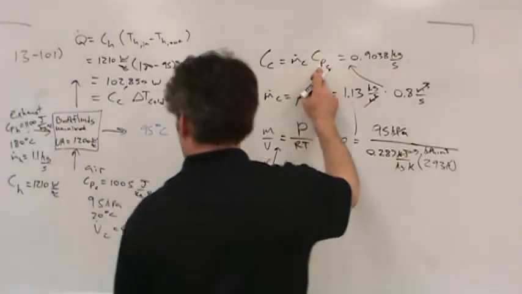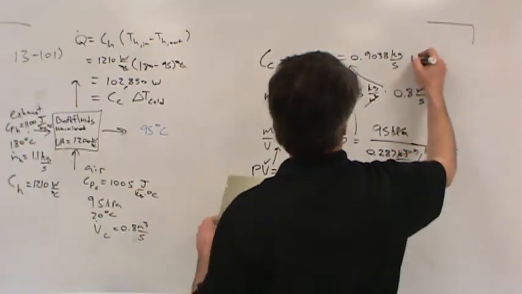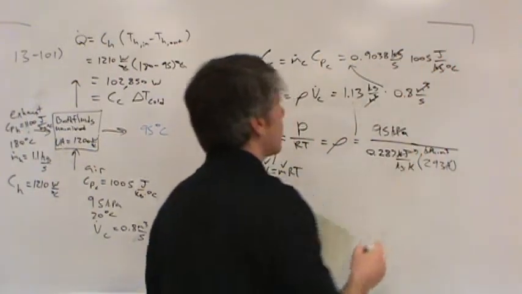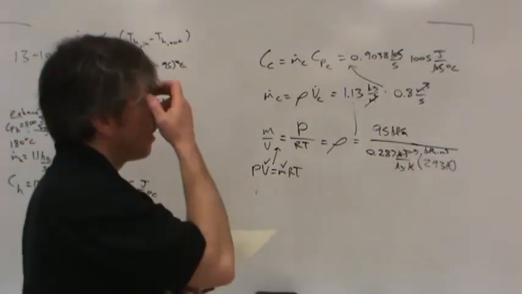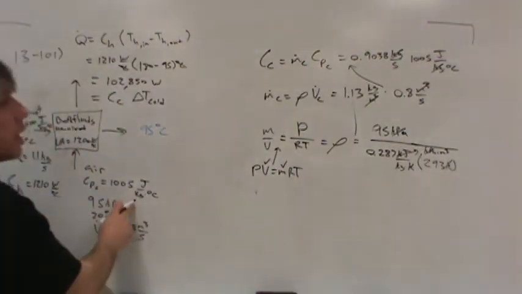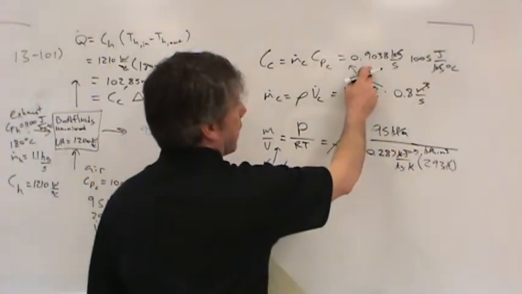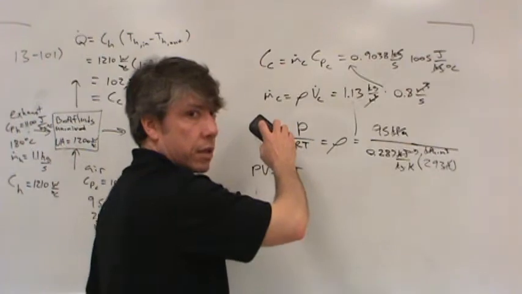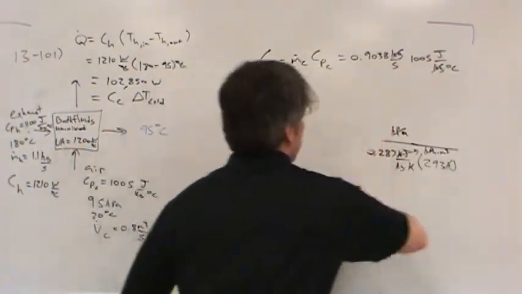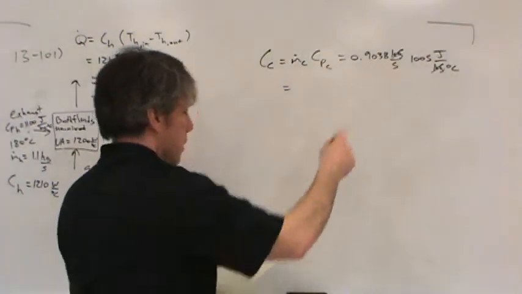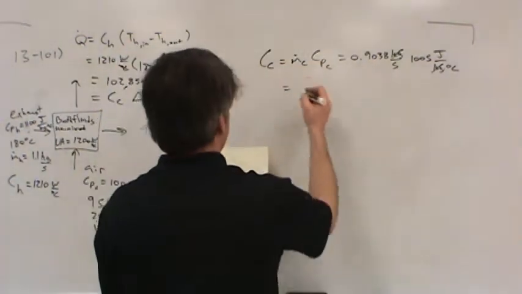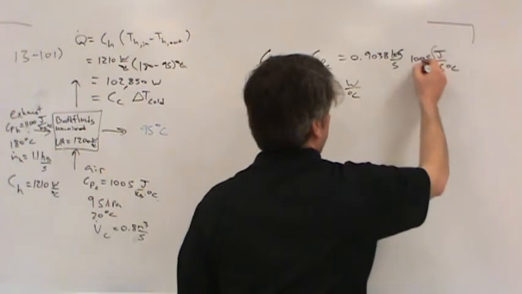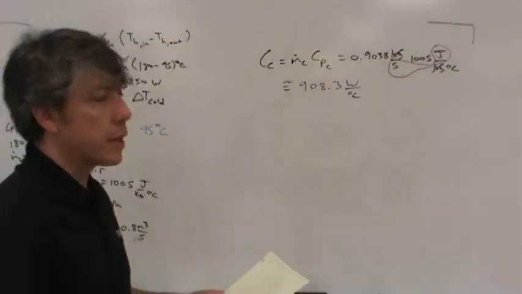That's good. Now the heat capacity on this side is 1,005 joules per kilogram per degree Celsius. To me, it looks like this is going to be a real fancy way of writing about 1,000. So there's the heat capacity on the cold side multiplied by the mass flow rate should give us the capacity rate on the cold side. Can I get rid of this right here? Is that okay? All right, let's get rid of some of this. Okay, so when you plug this into your calculator, you should get a capacity rate. Actually, it's more like 908.3 watts per degree Celsius. Notice the joules and the seconds go together to form a watt. That's all I did here.